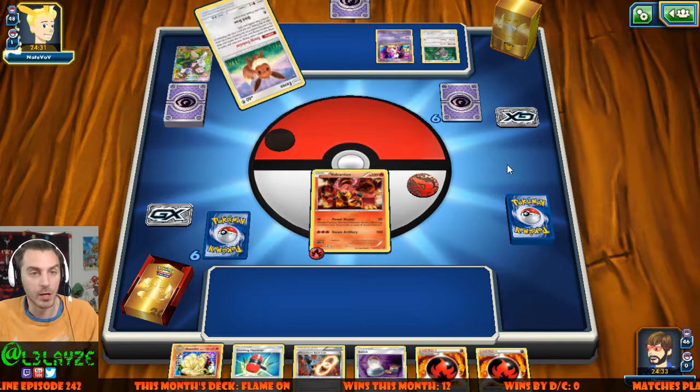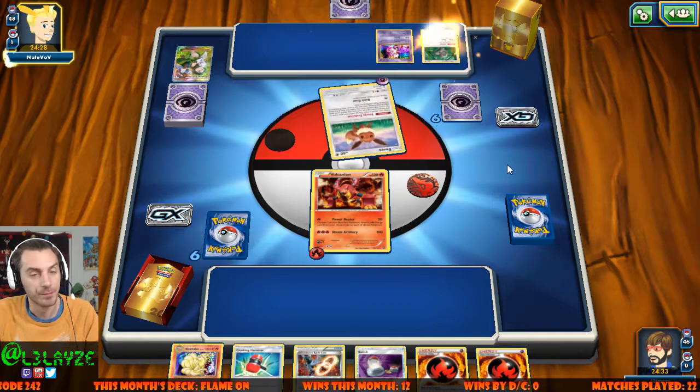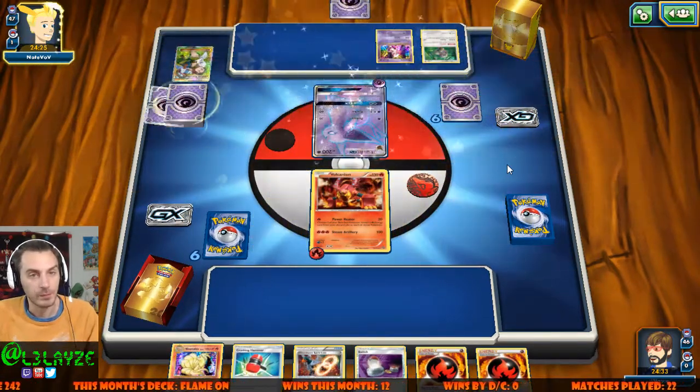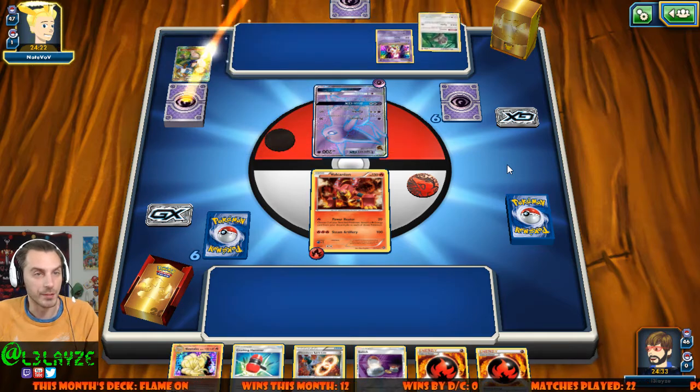Of course, Espeon GX is coming out in a very much psychic deck. If I can get everything powered up quickly enough, I can maybe do something, but it's going to be difficult.